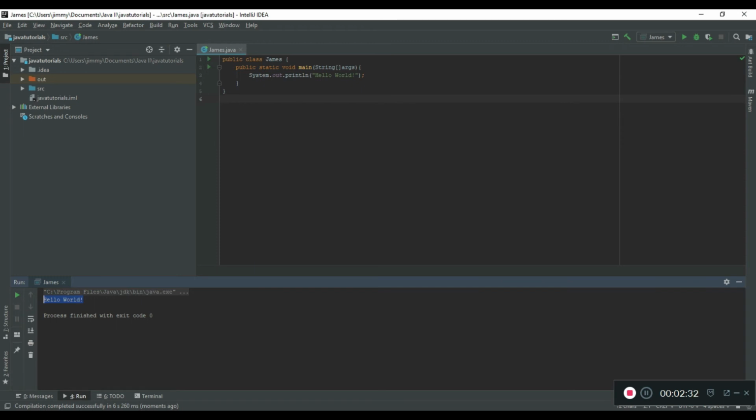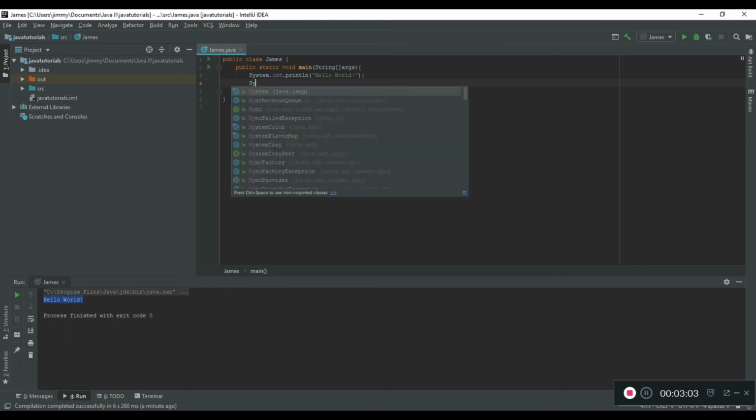The thing about IDEs, what makes them so interesting, because you can build a program in Notepad if you really wanted to. But what makes an IDE so nice to have is, say I didn't know about system, right? That's one of the most basic things in Java, one of the most basic commands. But let's just say I just started, like I'm a beginner, and system is something I didn't know.